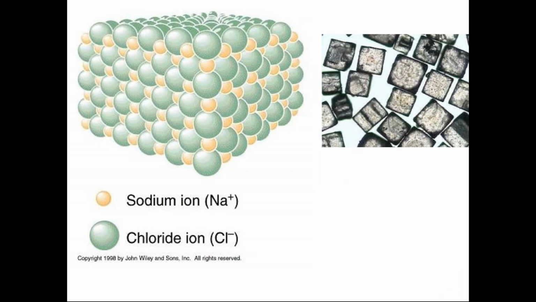If you take a look at the structure of sodium chloride, the table salt that you eat at home, you will see cubic structures. Generally, sodium chloride is not only made up of sodium ions and chloride ions. In the case of table salt, sodium chloride, it has a giant lattice structure. But to make things easier, they are just representing the atoms that are present there. If you take a close look at the structure, you will see that each sodium ion is surrounded by 6 chloride ions, and each chloride ion is surrounded by 6 sodium ions. This is how the ionic lattice structure is constructed.